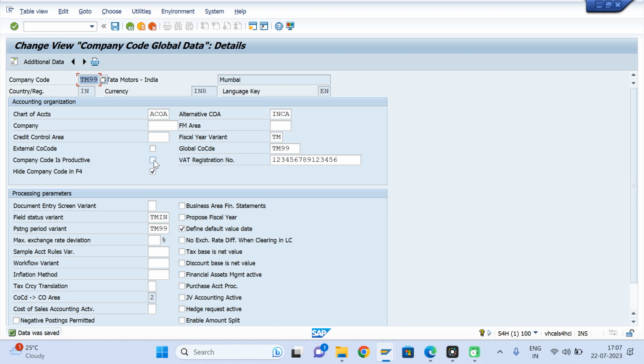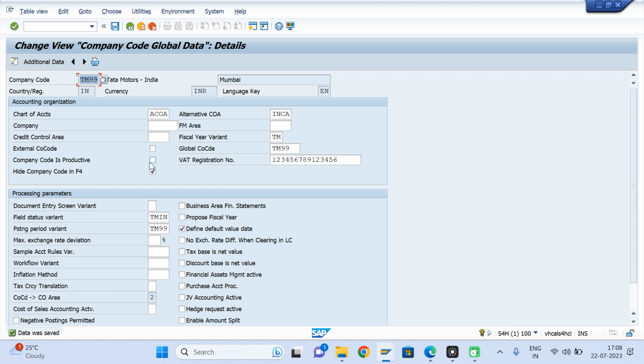Because if you tick this one, you cannot reset the data. Therefore, in the beginning we do not tick this one. Until we complete our data migration in the production system, we don't tick this. Once data is loaded and every sign off is received from the business that the data is loaded correctly, then we come back to the development system, tick it, and move the changes to the production system.